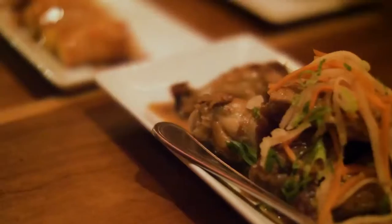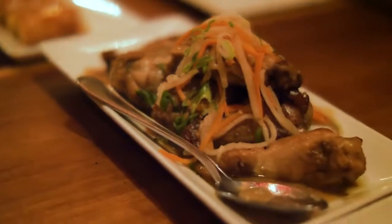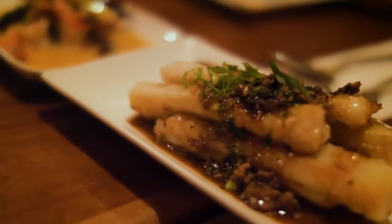This is really fusion food, or I wouldn't want to use the word fusion because that has a certain connotation to it. You know what it is? It's personal. I feel like people got to start using that word because it's personal to the chef. It's literally like his life in dishes. Just looking at the dishes, it looked hella fancy. I'm ready to get in it.